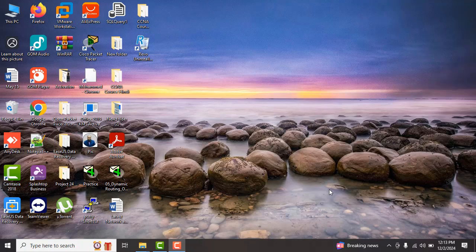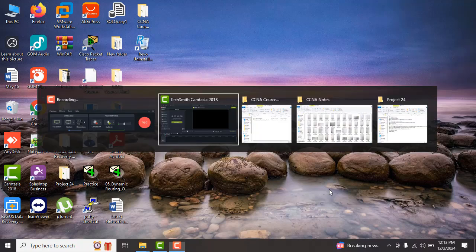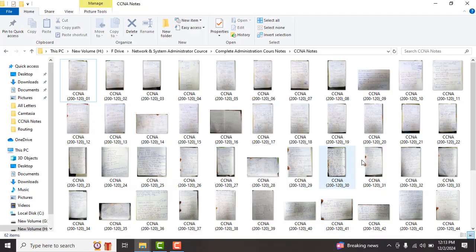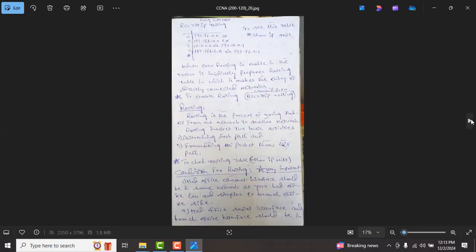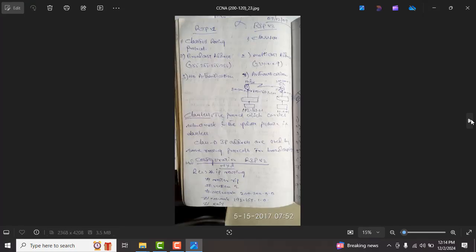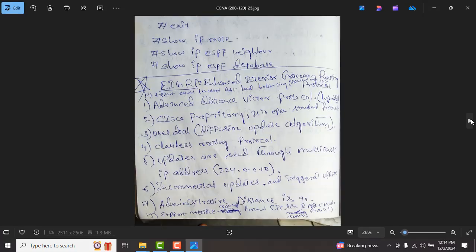So in Day 4 we will see the static routing. So coming to the notes. In this Day 4 we are going to configure the static routing.